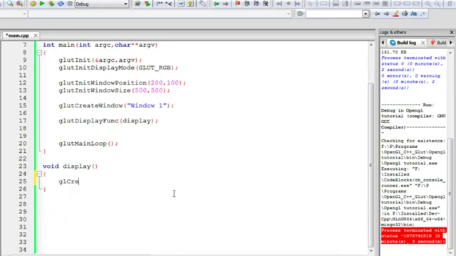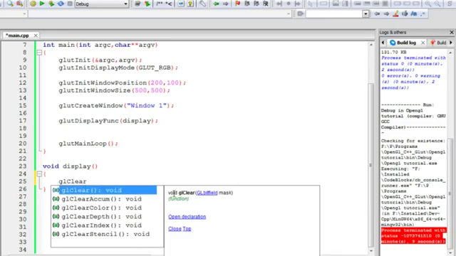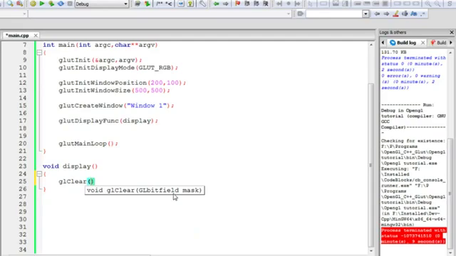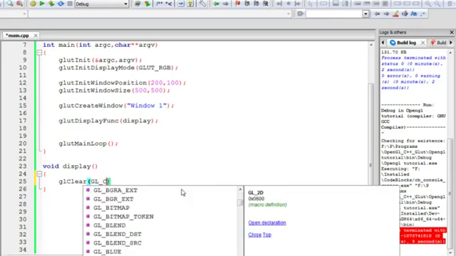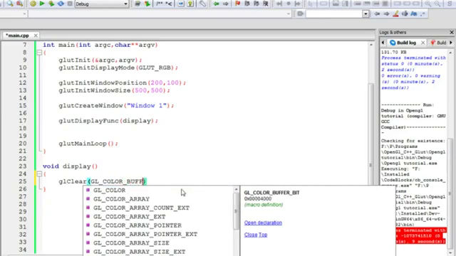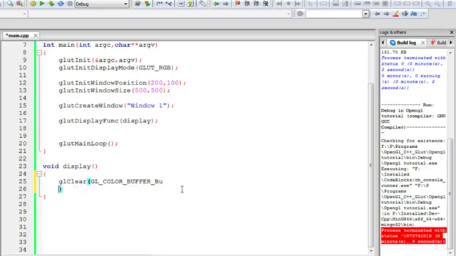So use the glClear function to clear any types of buffers like the frame buffer, depth buffer, or various things, but the one we are going to clear here is the frame buffer. You need to use a flag to specify what type of buffer you want to clear. For the frame buffer, the flag is GL_COLOR_BUFFER_BIT. Yeah, this is the flag for the frame buffer. The color buffer, the buffer which stores the colors for the pixels, that is the frame buffer, will be cleared after the call to this function.